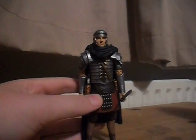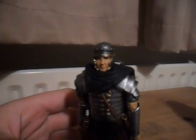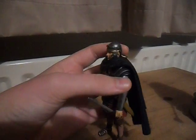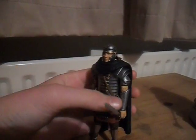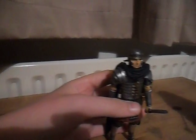Now, the detail we'll go through first. Now, this is a lot different to the Series 4 release of the Roman that came with the Pompeii set. Well, first of all, we now have the black cloak. That has the creases going all along there and a little tie at the top there where it fastens. The cloak is removable, but with great difficulty, so I'm not going to do it, otherwise it'll take up about a minute of this review because it really is difficult. If you're just having it for display purposes, I won't bother taking the cloak off, but if you do play with it, then yeah, you can take the cloak off.